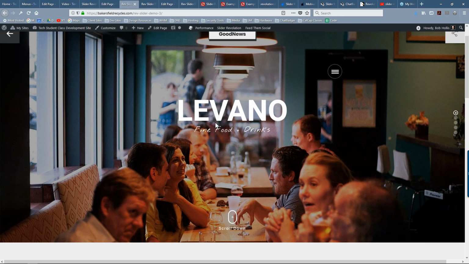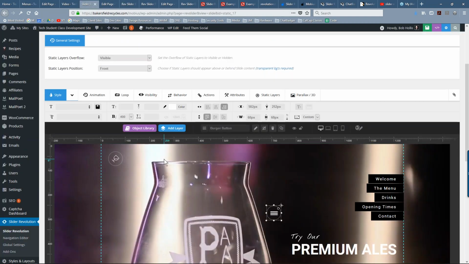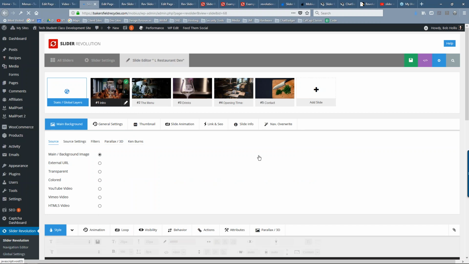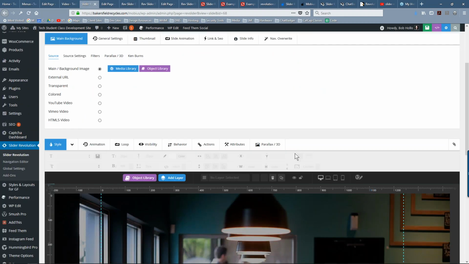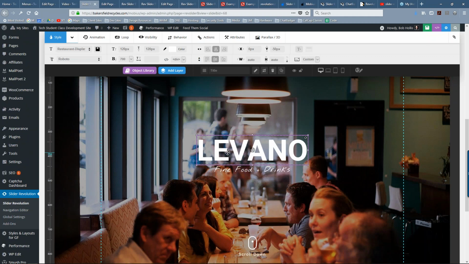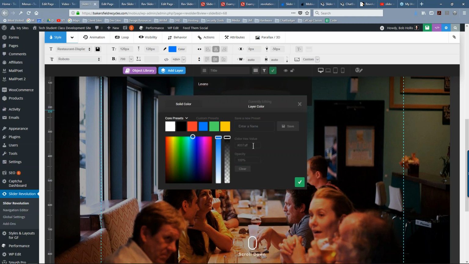Let's say we wanted to change any of this. We can go back into the slide, and we're looking at the glass slide here. We may as well go to the first one. There's so much to show. We'll work on this for a minute, and then I'm going to go through a bunch more options for what we can do. So here's the title. If I wanted to change that, all you do is double click, and it'll give you a text box up here. Let's say we didn't like that all cap look. We can change it to lowercase. We can change the color. You can also pop in your own hex values, of course, and I showed you how to capture those the last time. Now let's put that back to white.